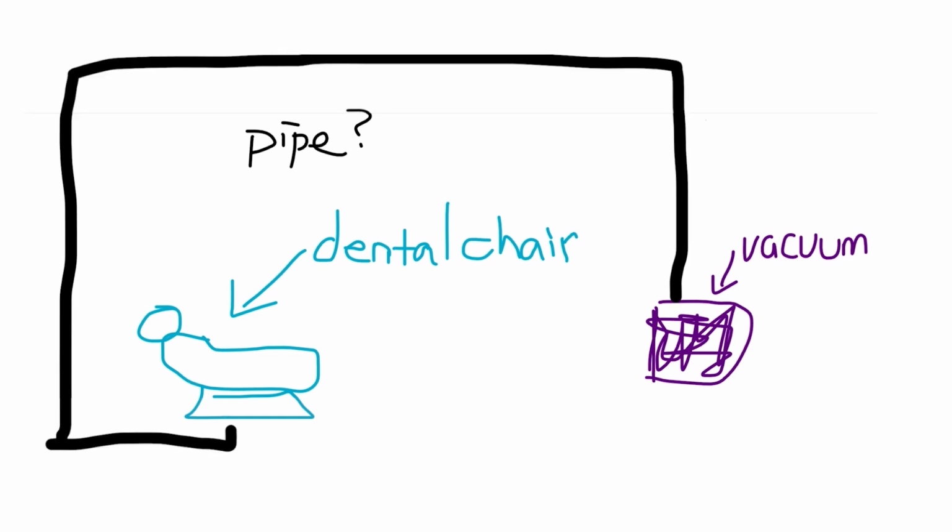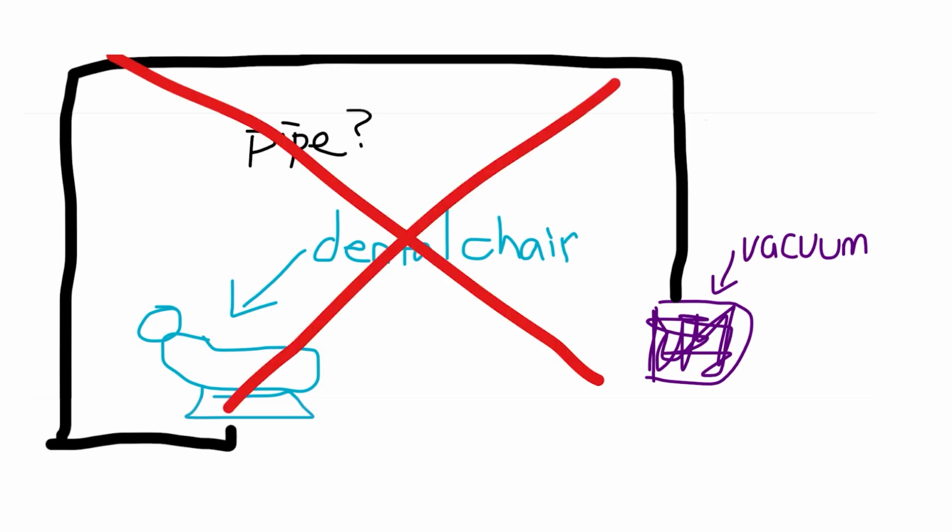But what's the problem with this? The problem is that the liquid, in this case saliva and blood, will backflow once the vacuum is turned off. That means the liquids will come out of the suction. Gross. So this is a big no-no. And if the pipes are already in, it can be fixed, but it's a little bit technical. But in a nutshell, you can create a trap in the pipes to catch the liquid or buy another vacuum to connect it with your current one.